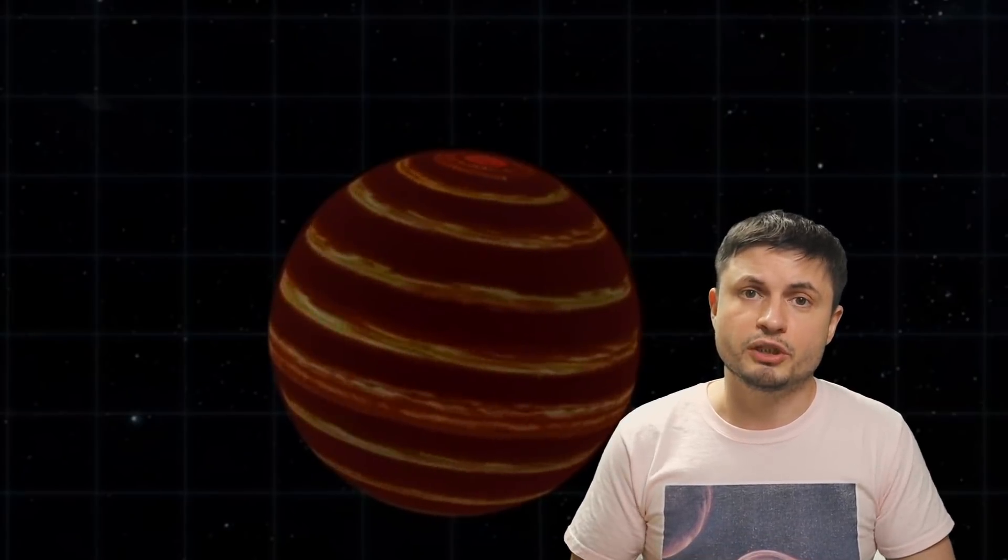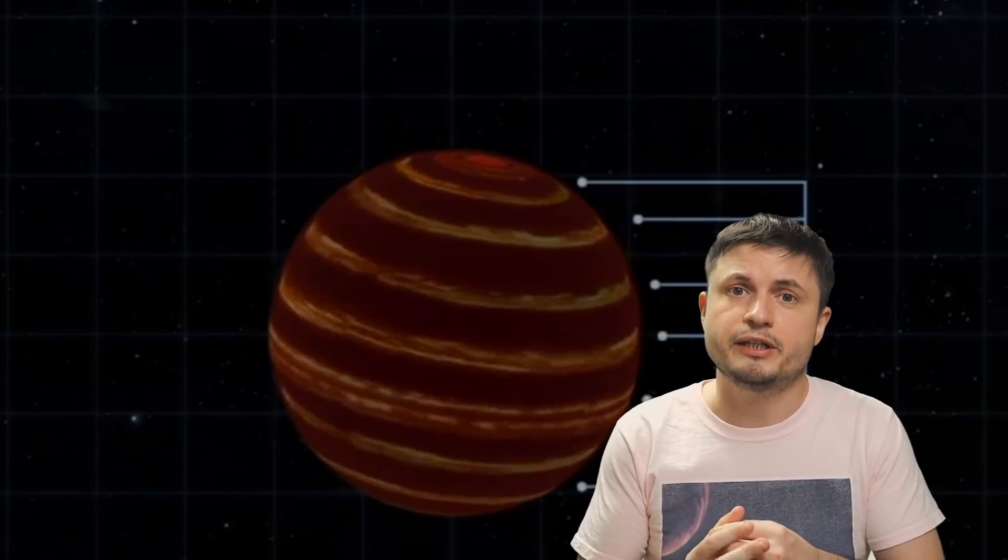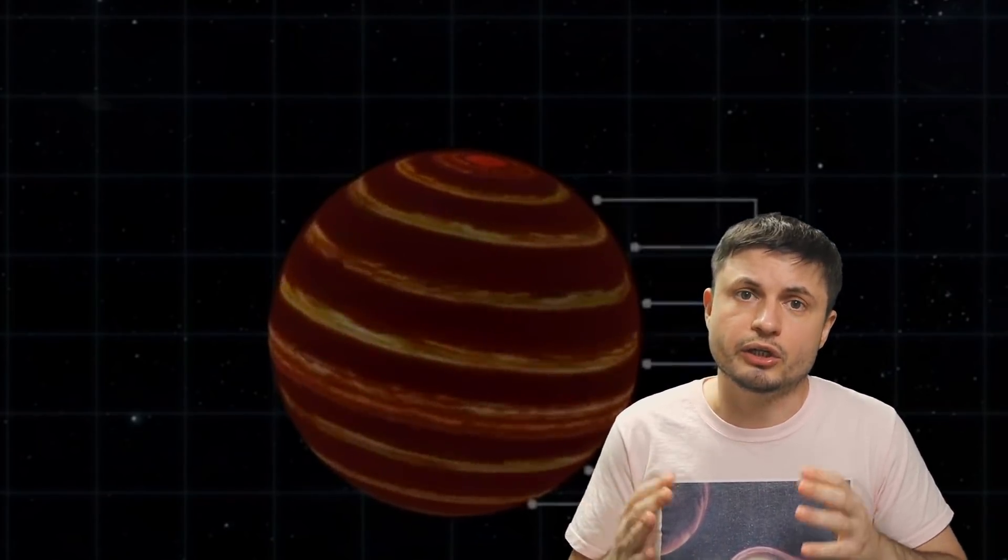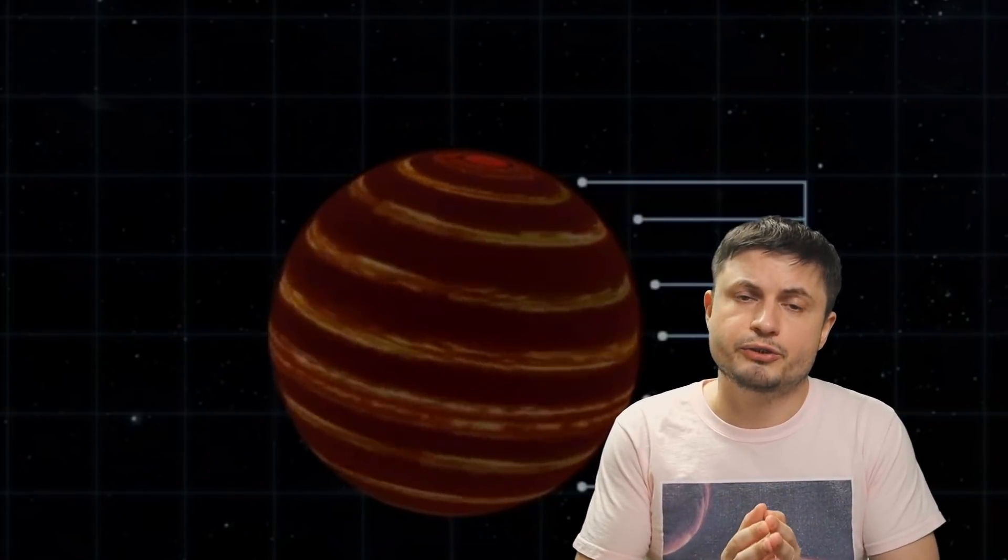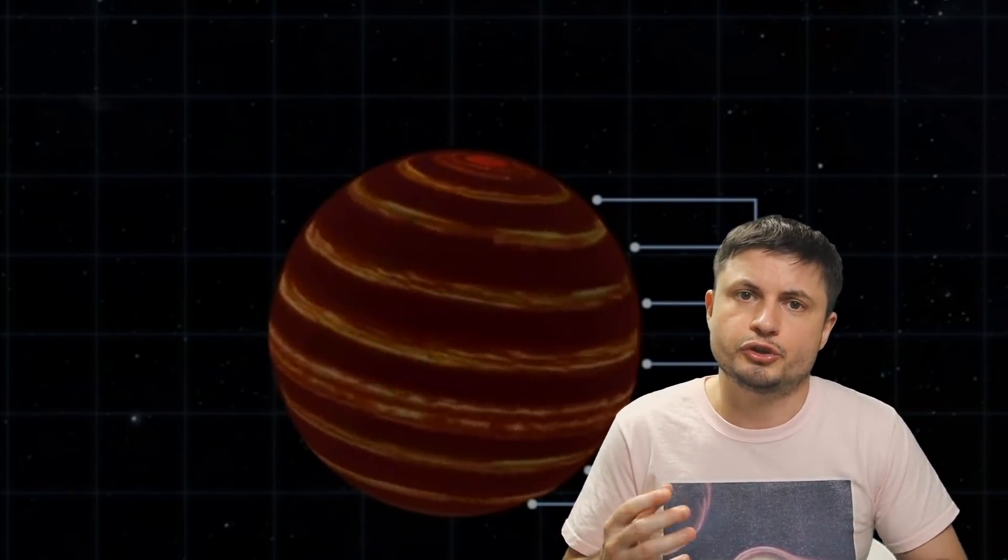And in some sense this of course resembles what's happening on Jupiter, but it's more likely that they don't actually have as many individual storms on the surface. And it's also very likely that they seem to have these very large polar storms, kind of like what we find on Saturn with its very famous hexagon storm. But unlike Saturn or even unlike Jupiter where the actual stripes are not as well defined, or even unlike these objects that I created in Universe Sandbox, it seems that the Luhman objects are a lot more stripey in a sense. They have these very strongly pronounced stripes which are formed by the darker clouds and the much brighter stripes formed by the very hot gas that comes from within the gas giant or brown dwarf itself and sort of circulate on the surface.